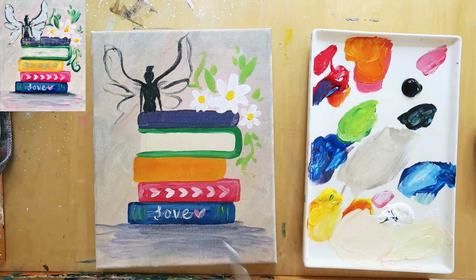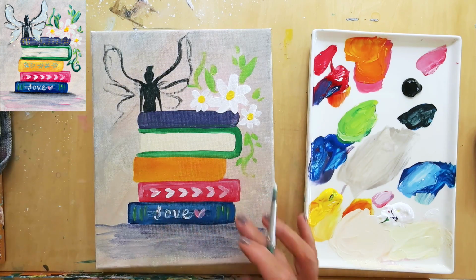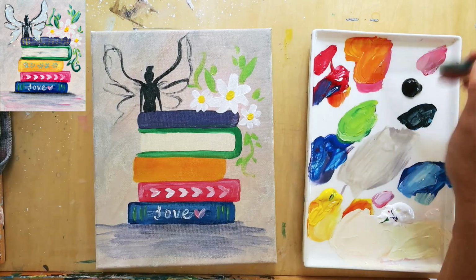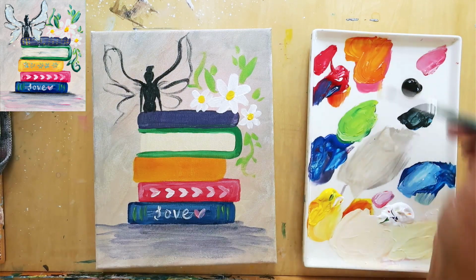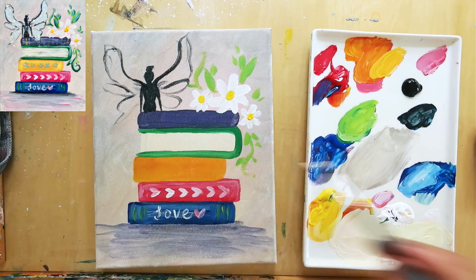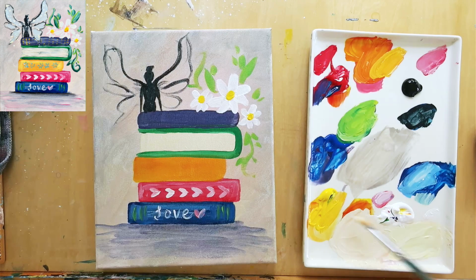I don't know. That looks kind of cute. You can do whatever you want though. Maybe that's not your thing. And then for the yellowish one, again, add some more yellow and white to the color. That light orange one. So I have more yellow and white.